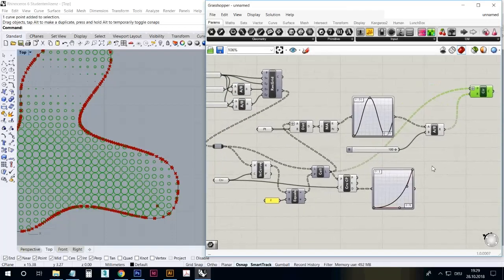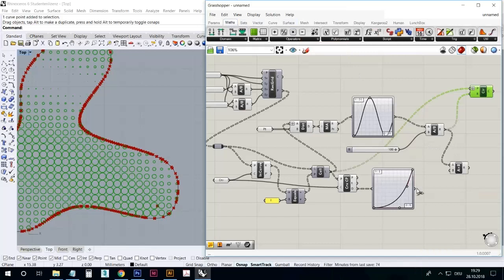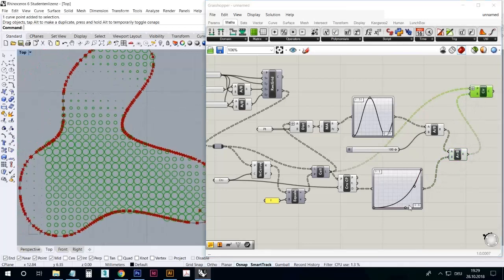And how do we do that? Well, we simply multiply. So if we multiply this list with this list, it's going to be fine. So we go to maths and we go to multiplication and simply multiply these together and put them into the radius. And then we have something here already.